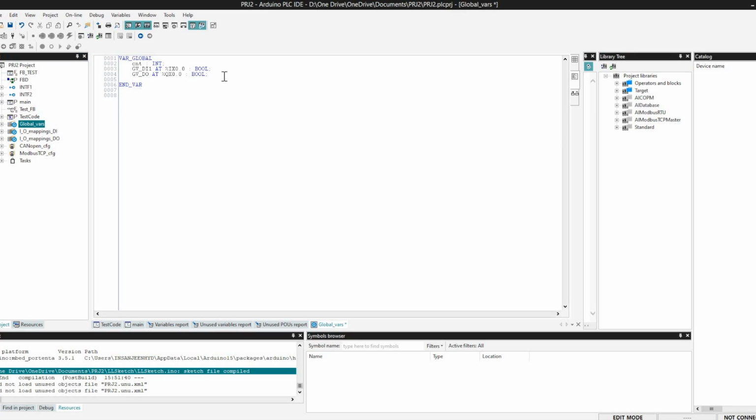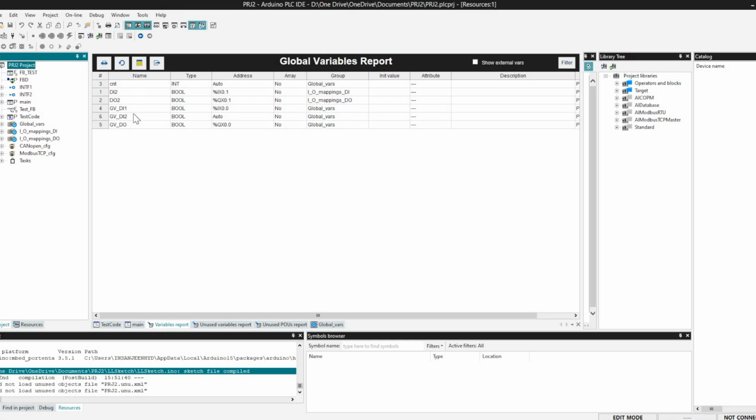Another thing is the unused report. Let me create one variable which will not be utilized anywhere, and let's see if it gives the report for unused variables. Okay, let me now check. It is not coming in the global variable report.